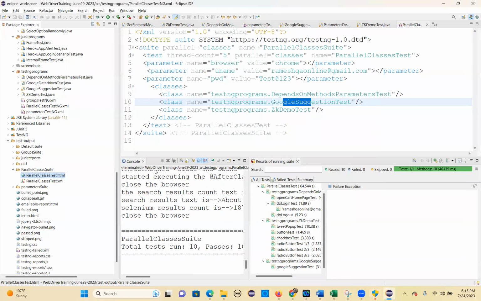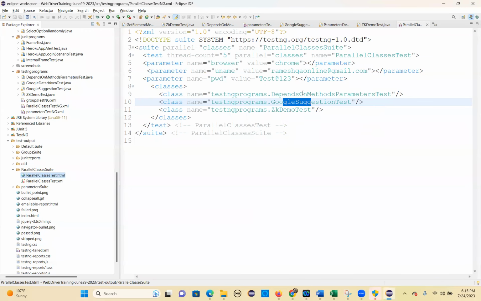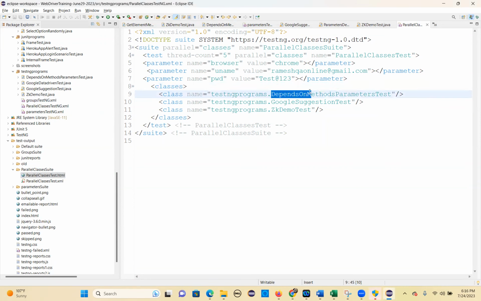It's a very important feature. Please concentrate on this. How to execute your test cases parallelly, classes parallelly, means you have to set up like this. Okay. Now, same thing, I want to run this on different browsers. So for example, this test case on Chrome, this test case on Firefox, this test case on Edge browser. How can you run it? That is called cross-browser testing. So cross-browser testing, how can you do? Different test cases on different browsers.